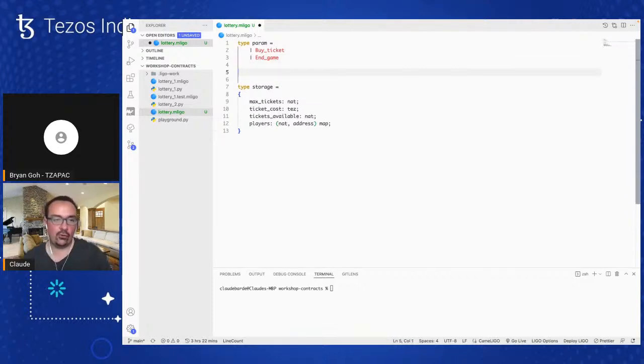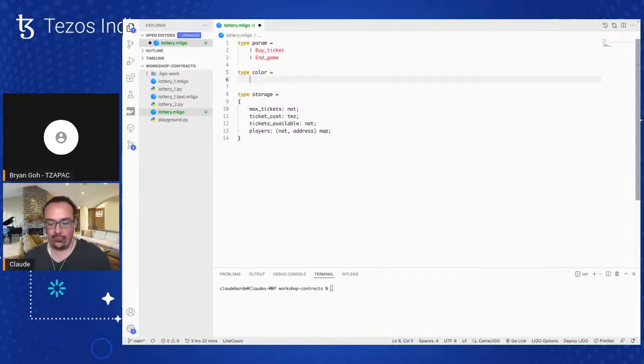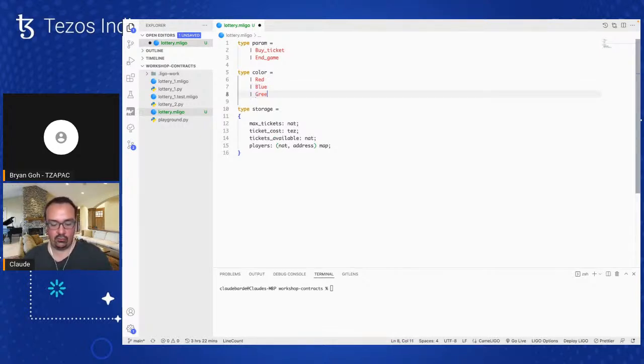For example, so it's not relevant for this contract, but I just want to show you quickly. In general, the example that we give is an enum of type color, where you have, for example, red, let's say blue, and green. Okay, so here it looks like an enum, but for example, green, I can attach a value of type nat. So here I'm going to have the value green, but I will also have a number that's attached to that value. And then later I can also use that value when I use the variant.